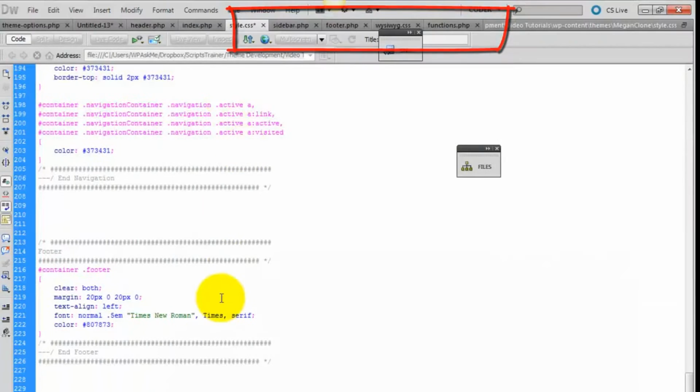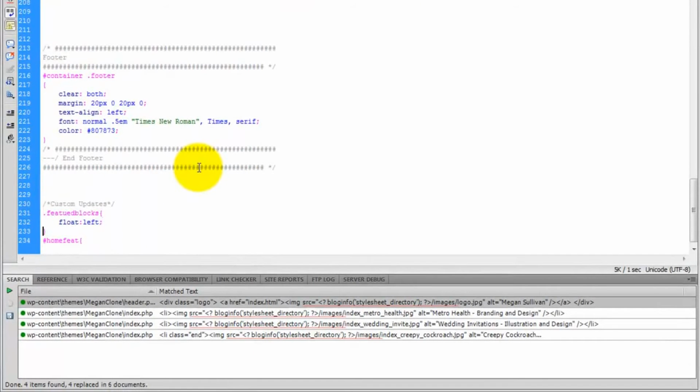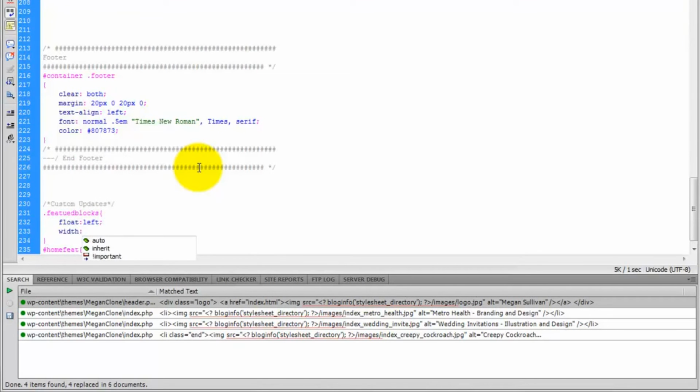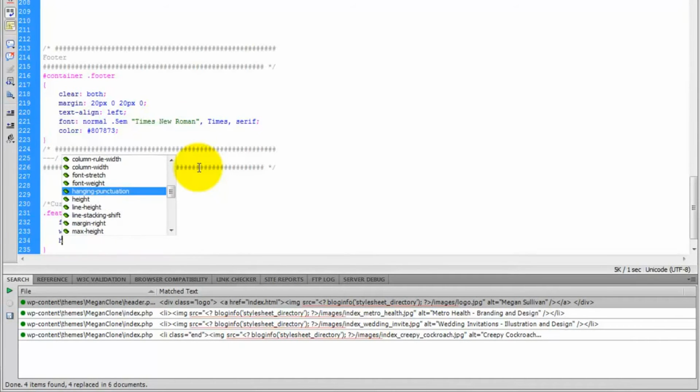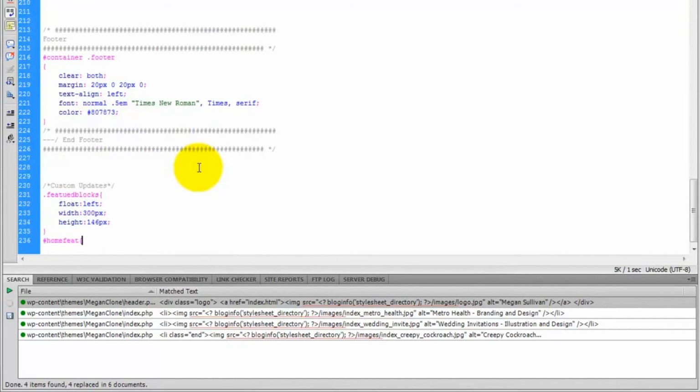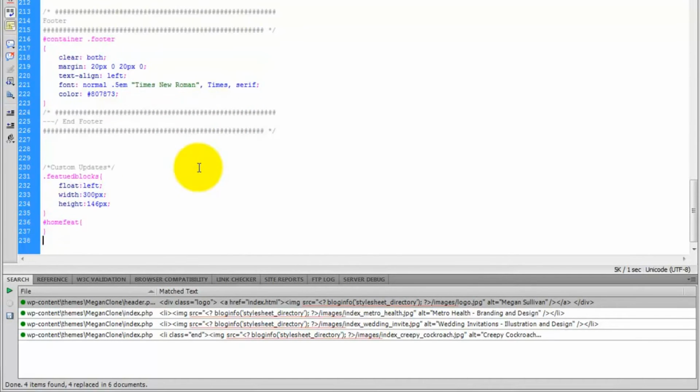Let me see, that image is 300 by 146. And then for this one, I'm just going to apply a clear both.